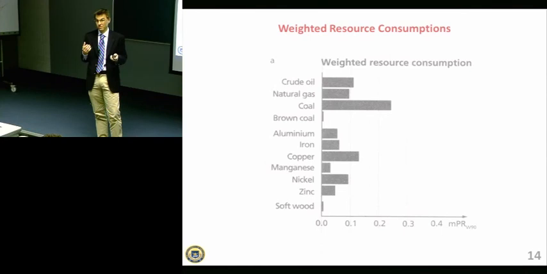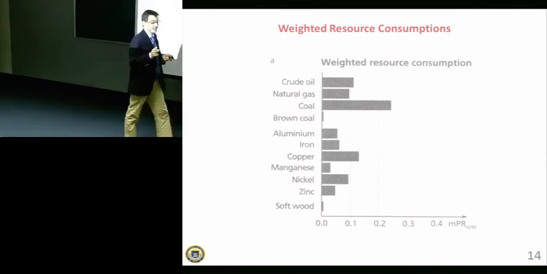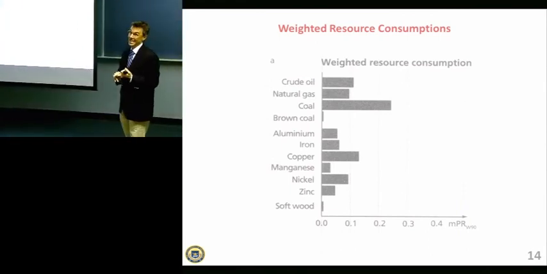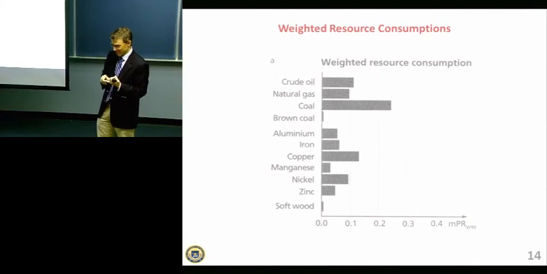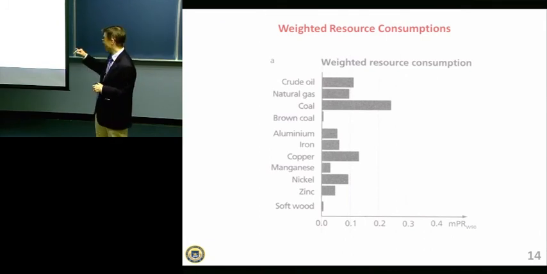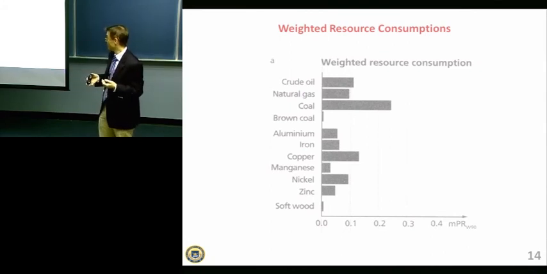So maybe there's some stock of coal on the moon, which would be really interesting if you stop and think about that. It's just not easy to get. Yeah, there were dinosaurs up there. It'd be a really cool world. But economics does not play a role in the resource base. It does in the reserve base. So that's why that number is strikingly high, because this is about reserves. And we've been 30 years away from running out of oil for I don't know how long. Longer than I've been alive, I think.